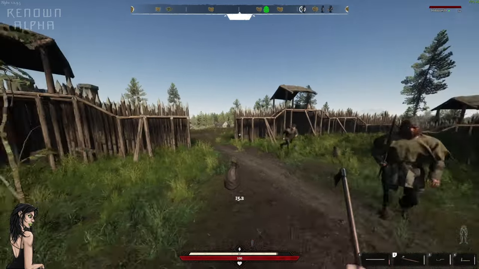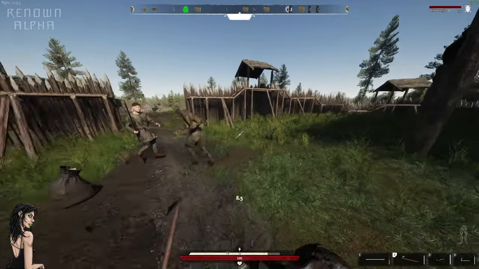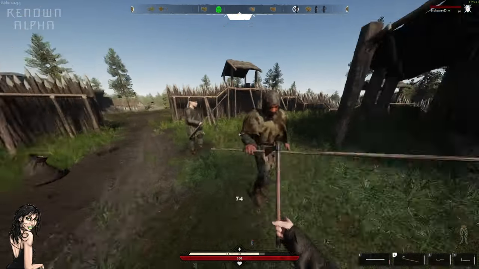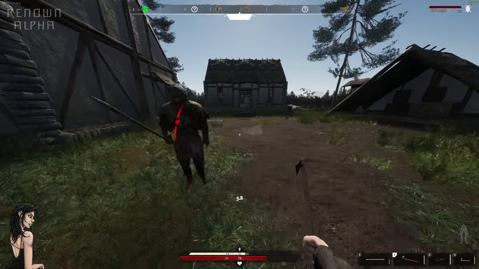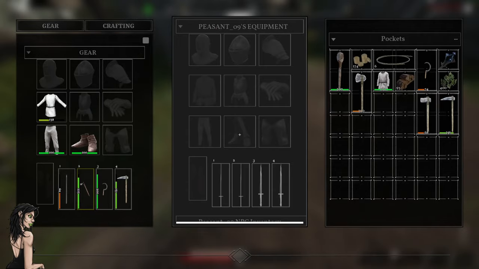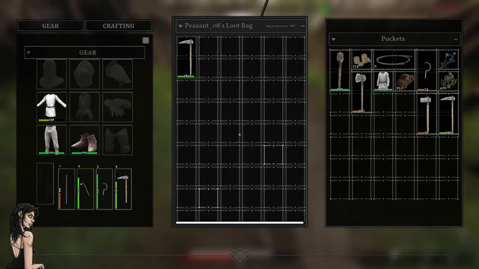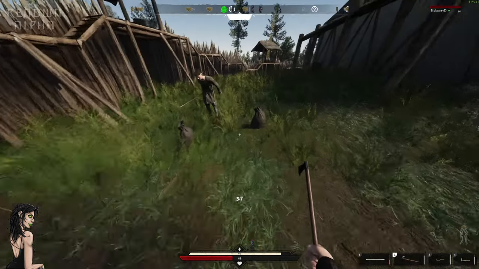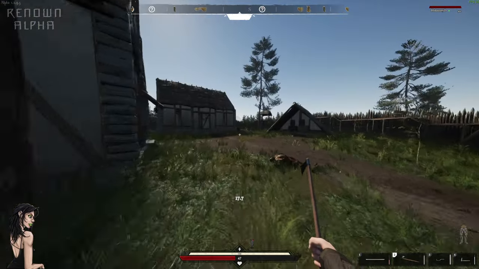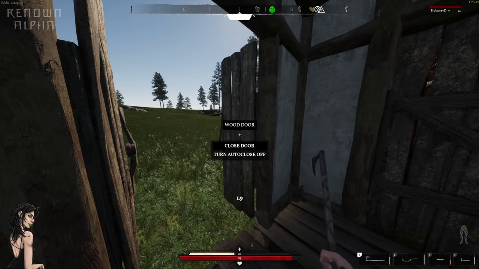Oh, there's loads here, yeah. Yeah, take him out. Nearly dead. Got him. He dropped nothing, but this loot bag here's got stuff. The peasant's loot bags. Oh, yeah, that's good. Whew, that was scary. Oh, what a run. What a run.